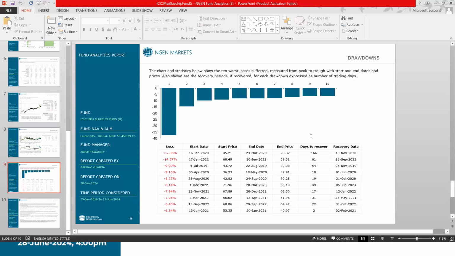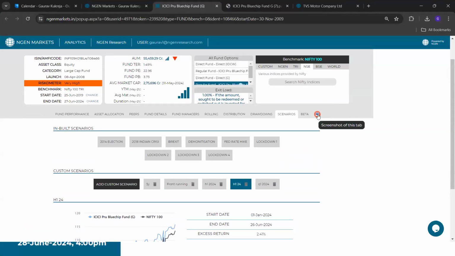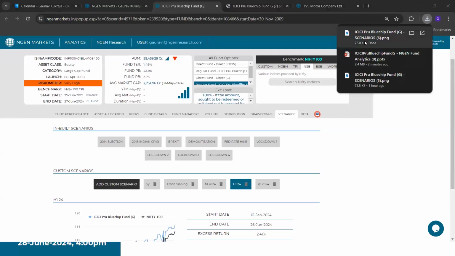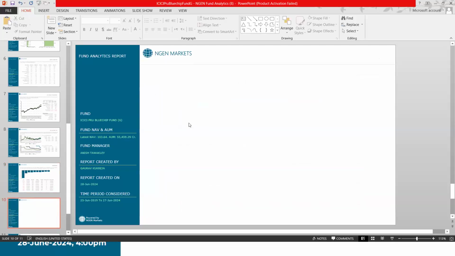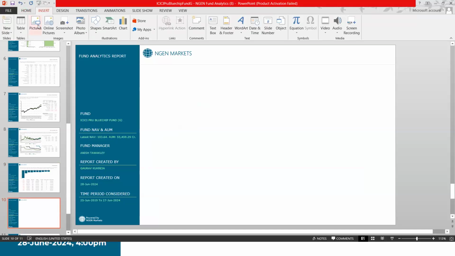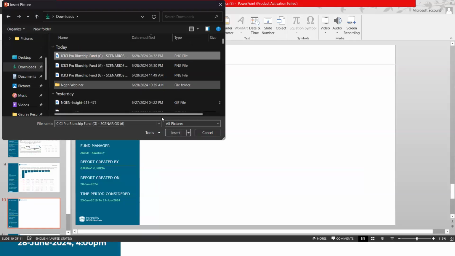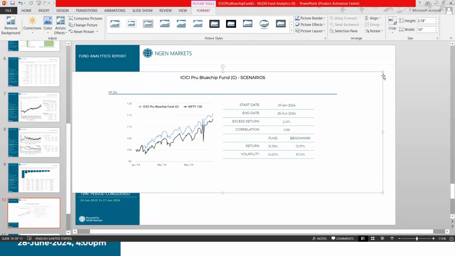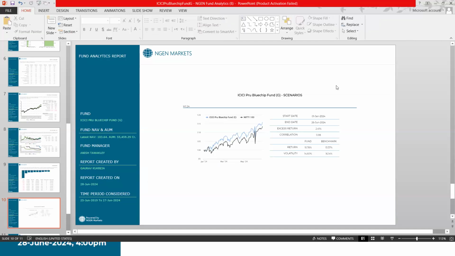So this PPT is editable. If you want to add the scenario that we had just created, you could just go back to the scenarios tab here, and then with the help of this orange button, take a screenshot of this scenario that we had just created. Once it is downloaded, you can come back to the PPT and then add a master slide. And then you can insert that scenario that we had just created with the help of this. Yeah, you can just select the scenario and then you can edit it and then save it as a PPT. And then you can present it to your client.